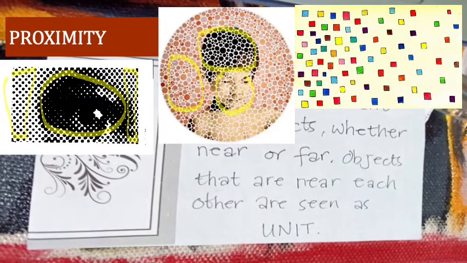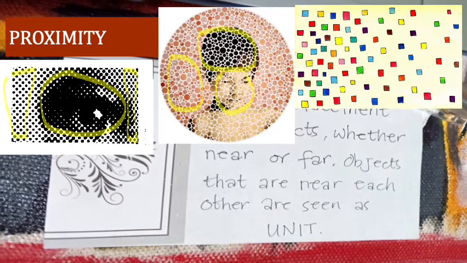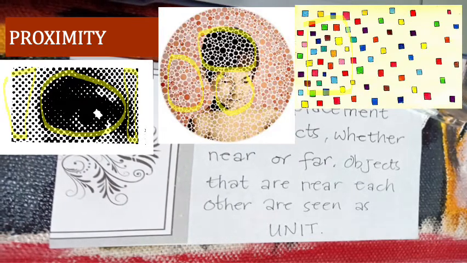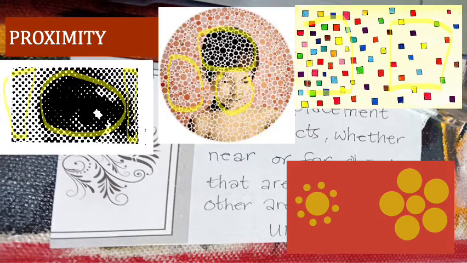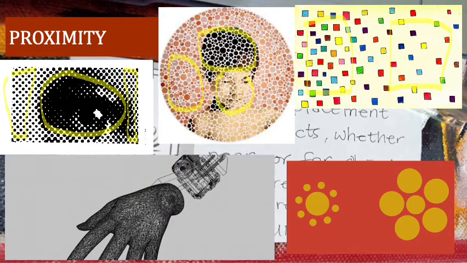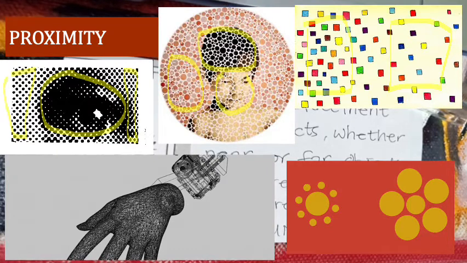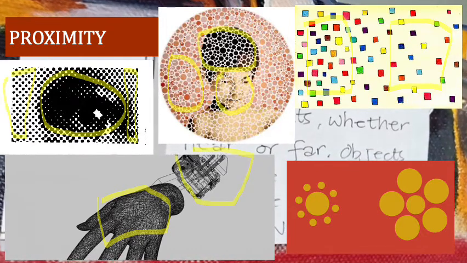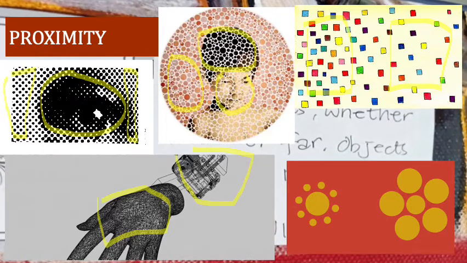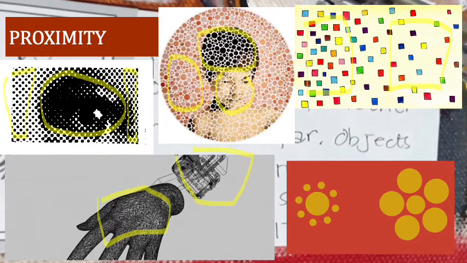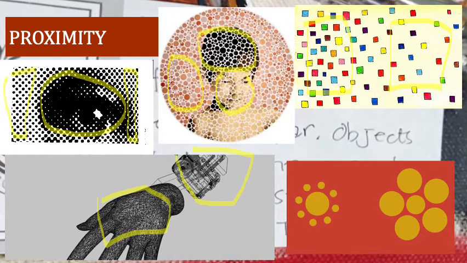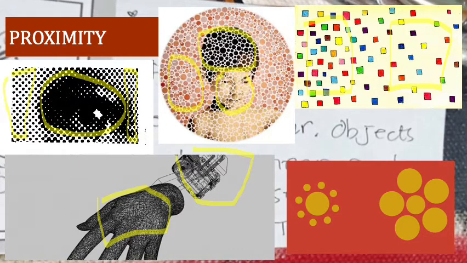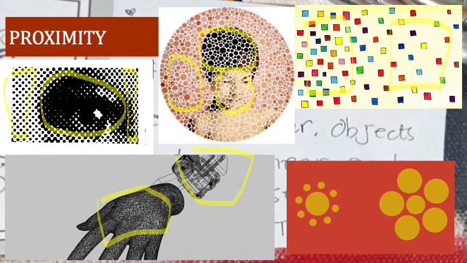Here's another example of proximity. As you can see here, this one is considered to be related to each other, while this one belongs to another group. And then we also have here, and this one. These are closely related to each other, while this one is in a separate group. So that's how proximity is used by artists in order to insinuate whether something should be together or should belong to separate groups.